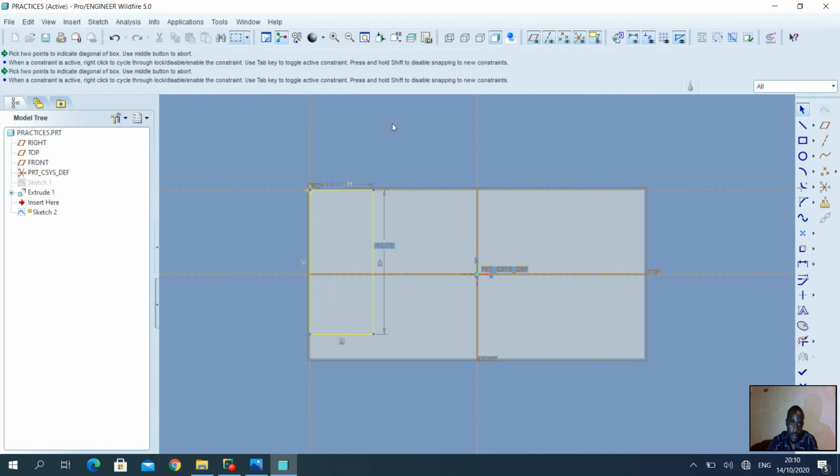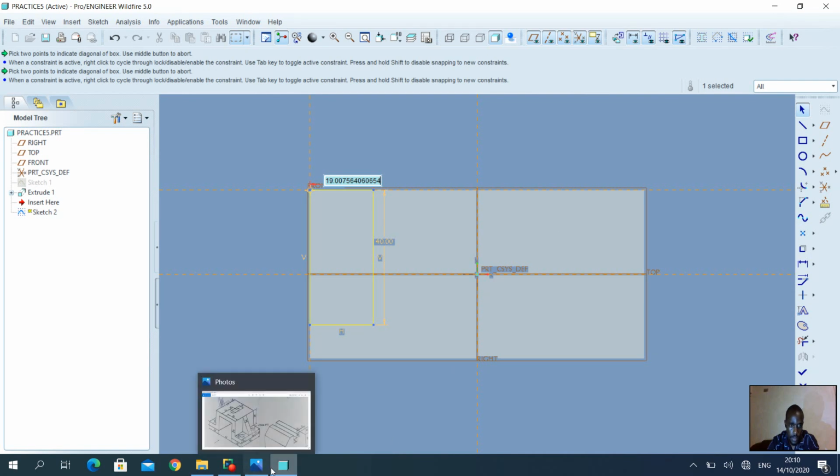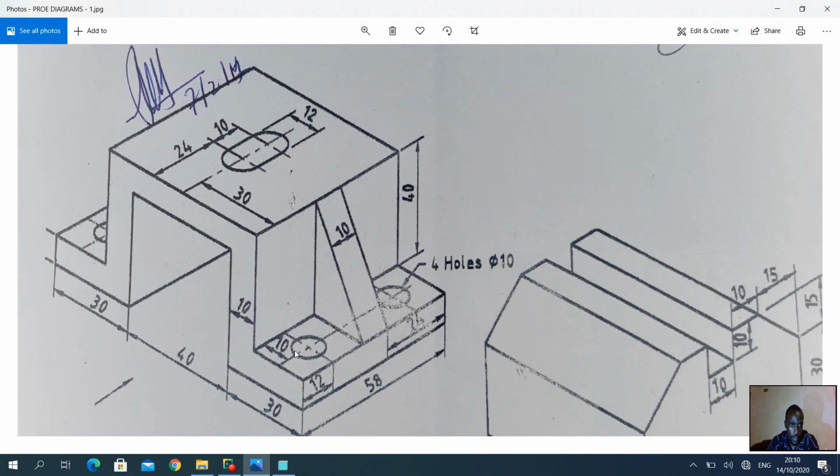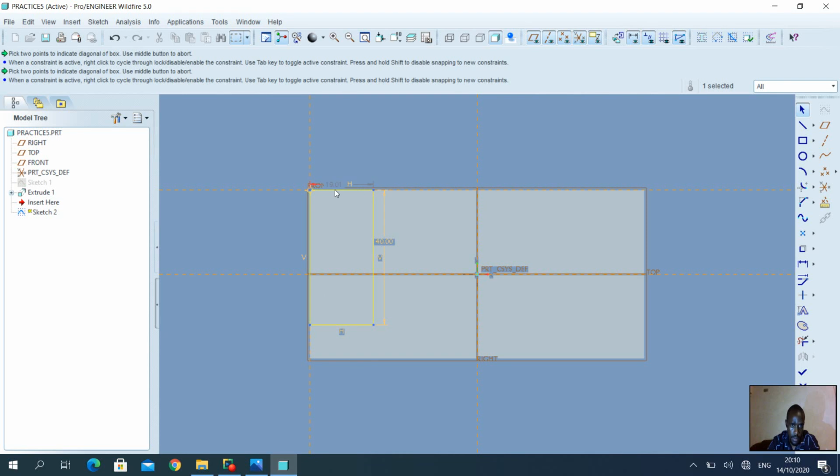Get out of the command. So we say this distance is 40 and this one is 20. This one is 20 since this is 30 minus 10, which is 20. Let me put a 20 right there.